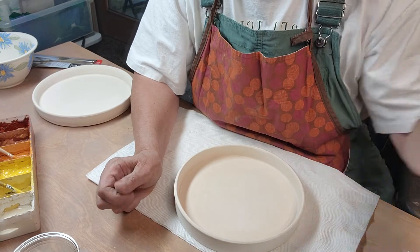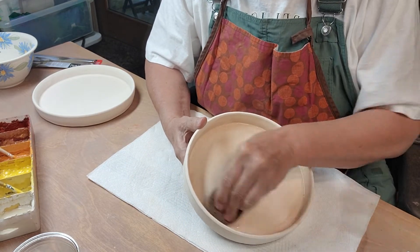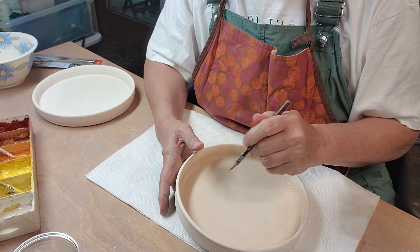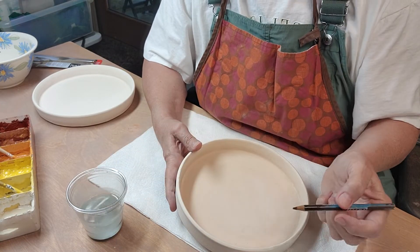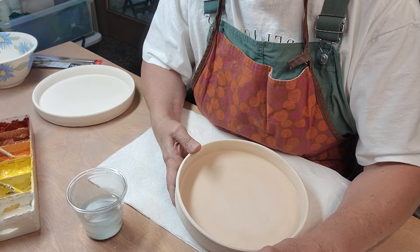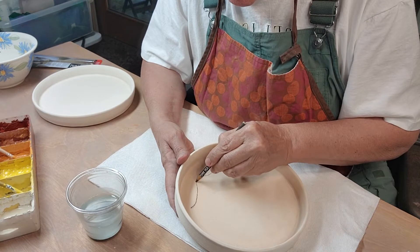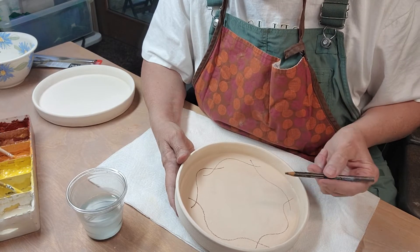What I would suggest is taking a sponge and wetting the surface — see how much smoother this goes on. I may just dip the pencils in water. I have a little cup of water here. I'm going to dip my brown in water. Now this is an Amaco — my black and my brown are Amaco, so I've had them for a while. But when I went online, the only thing I could find was the Pazlers — P-A-S-L-E-R. So I'm going to draw. It is still kind of scratchy, but that's okay.